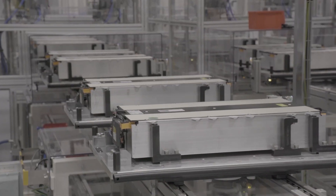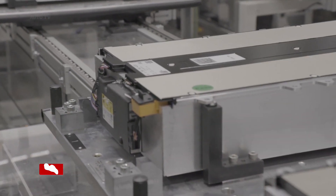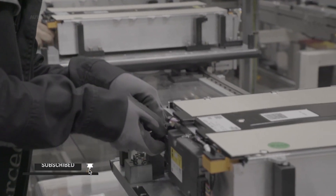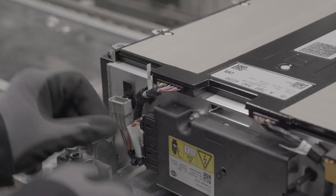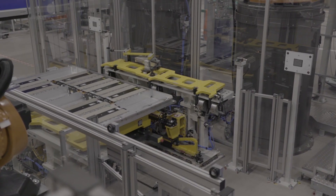Hello and welcome to our battery cell lab in Stuttgart-Unter-Türkheim, which is part of our newly established Mercedes-Benz drive system campus. In the near future, we will cover almost the entire field of battery technology at this site. All inputs from our international research hubs will be funneled into this location.